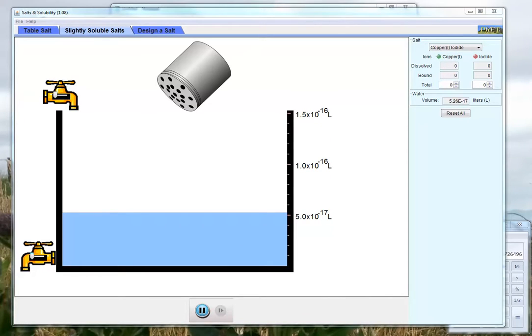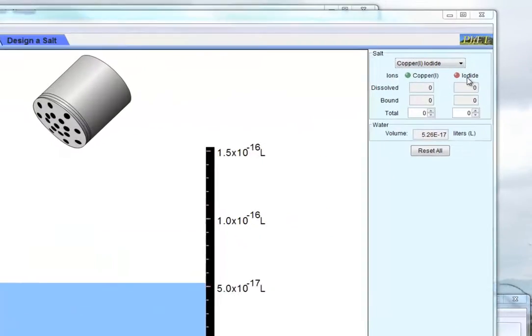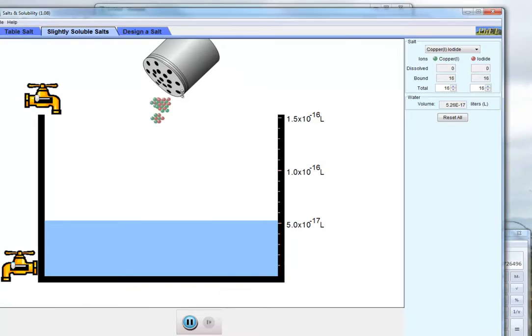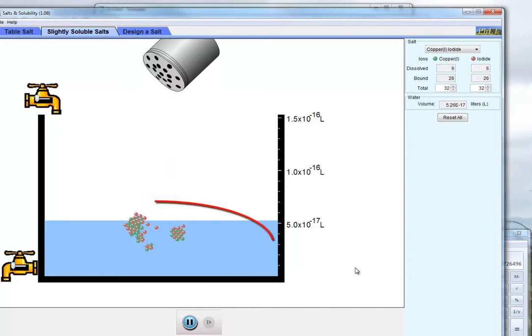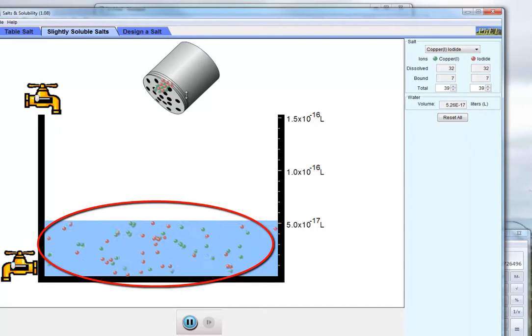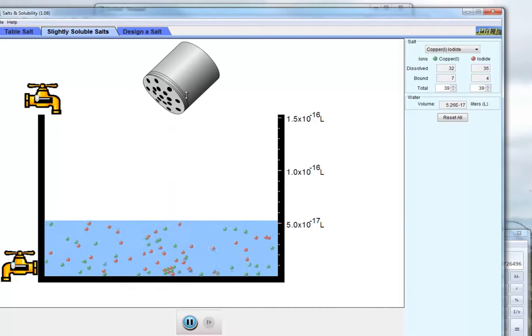Lastly, I'm going to take you through the sim where they let you model slightly soluble salts, just because that can be quite instructive. So I'm going to start with copper 1 iodide. That's copper 1 particles. The most common copper particles are copper 2 particles, but we'll just use copper 1. And we'll add a couple of salt crystals here, and we're not at the saturation point yet. I know that because they all broke up. We'll add some more. I know it's slightly soluble because I was told it was, but what I want you to do is see slightly soluble.